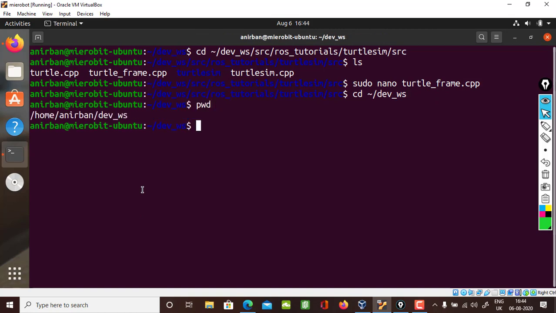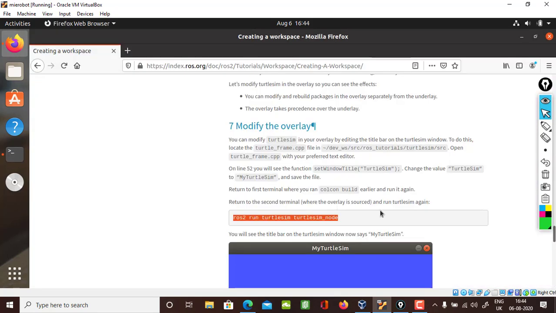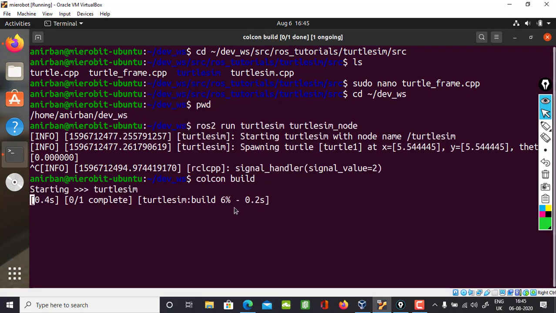All right, just to make sure I am in my workspace. It may be possible that you need to build it one more time, which is given here. If you're doing it initially, you can just build it, and after the build is done, you do the ros run.